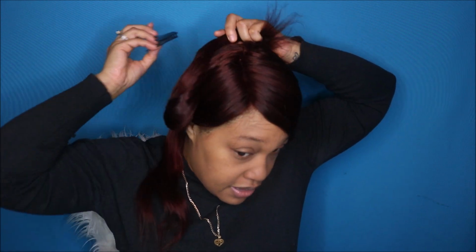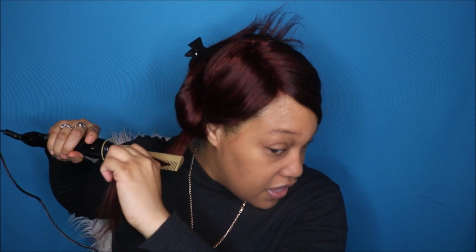I'm gonna take a subsection inside of the two section and I'm just going to clip this up. I'm just gonna take my hot comb and I want to get close to the root as possible. The key factor where you want to factor in the most is the back of the hot comb. The back of the hot comb is where it holds the most heat. So I'm going to take it and I'm going to tilt it back.